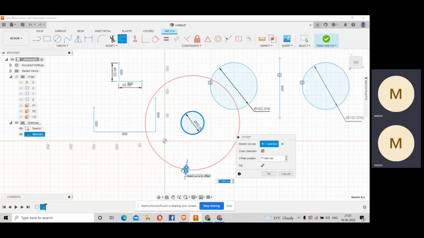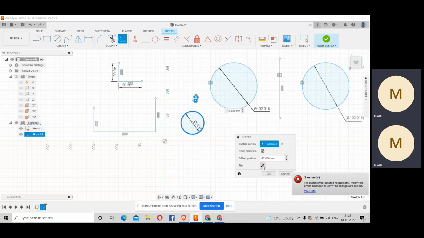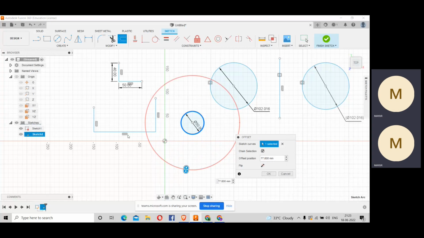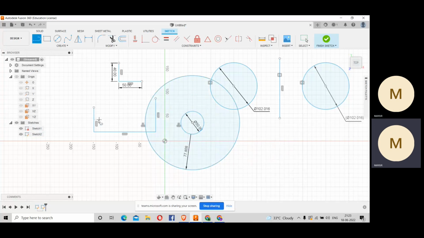We'll create a concentric circle, or else if you have any line, you have to do parallel lines, continuous parallel lines.